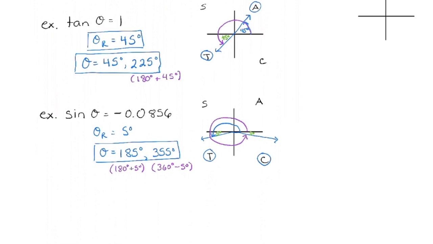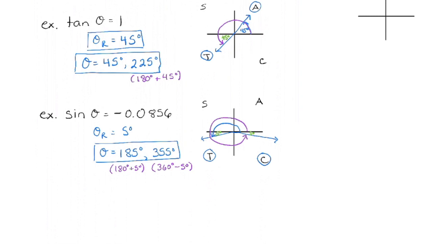So my reference angle, one thing, when you put this in your calculator, ignore the negative sign when you put it in. Just go second function, sine 0.0856. Some calculators get finicky with the negatives. It doesn't really know how to handle them. So leave it off when you put it in your calculator. I'll write that down in a second. Get the reference angle.